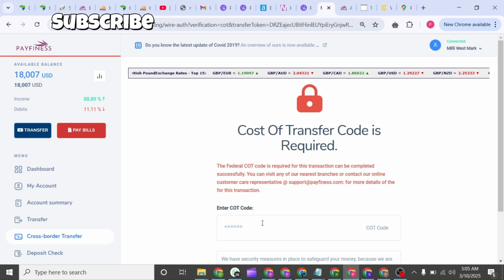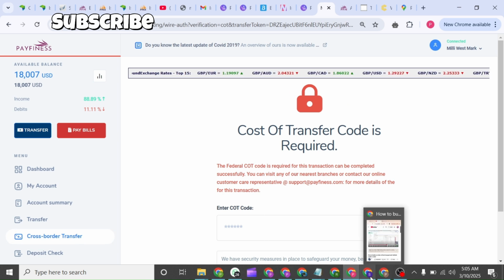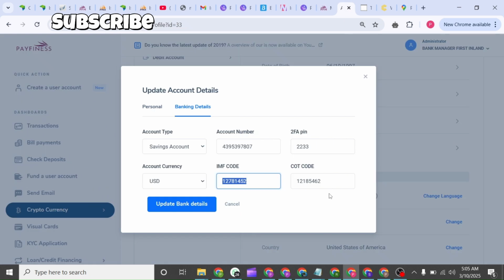So you can actually make this transfer up to 5 transfer codes. So I'm going to show you guys how you can do that. But first, let's complete this transaction.